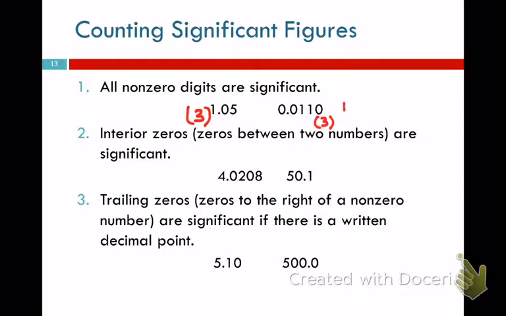And so you would say 1.10 times 10 to the what? Negative 2. Because I'm dropping this like this. 1, 2. Okay. So interior zeros are significant. A lot of times we used to call them trapped zeros. I guess maybe that lost favorability because people don't like being trapped. But so there's how many significant figures here? 5.